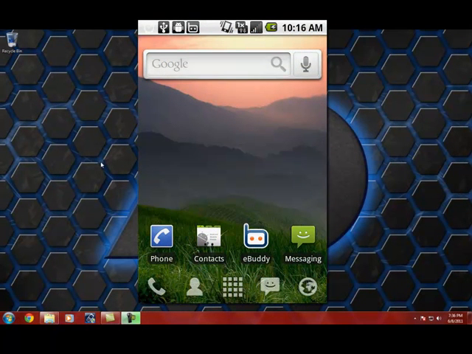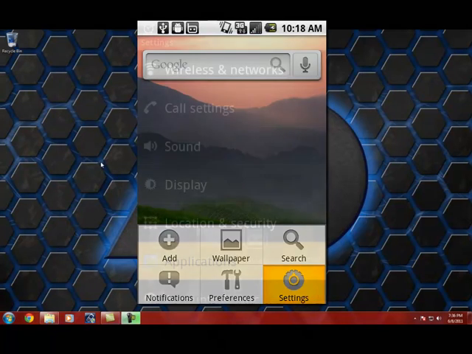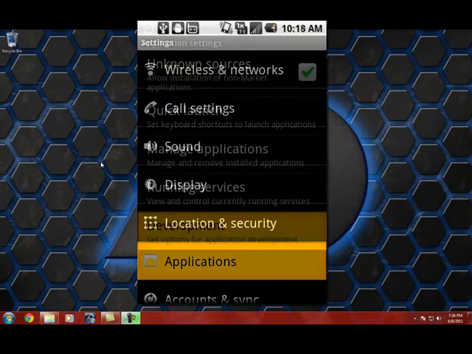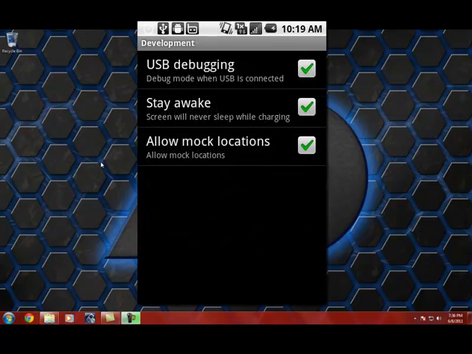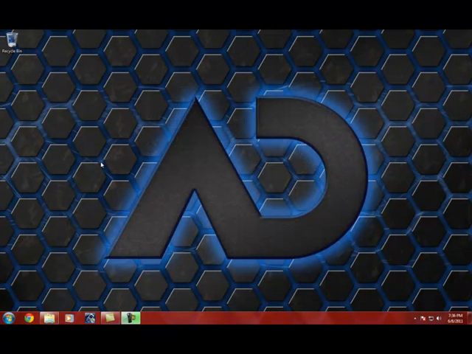First of all, we need to go into the settings on the device itself. In the settings menu, on an Android it's typically going to be under Applications. Under Applications, you'll see Development, and under Development, the USB debugging mode needs to be selected. The other options that may be under that menu are not relevant to the communication between the handset and the computer system that you're going to be using MPE on.